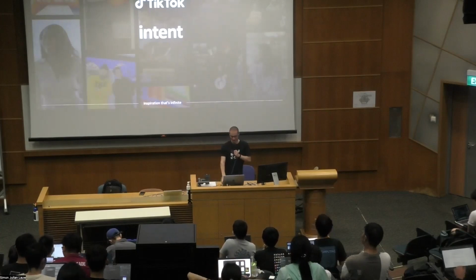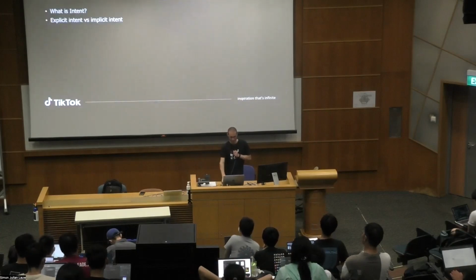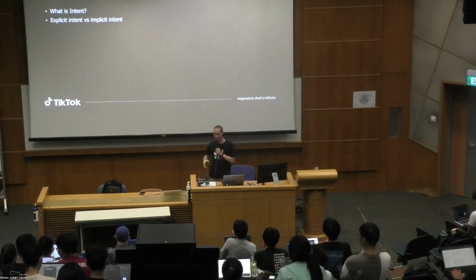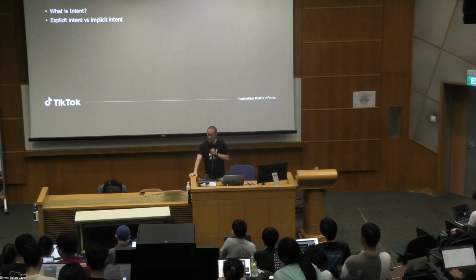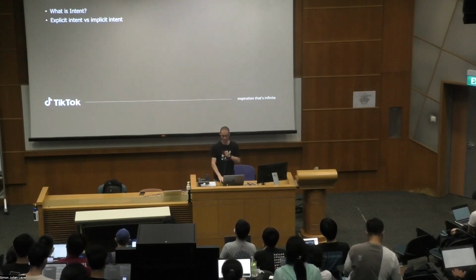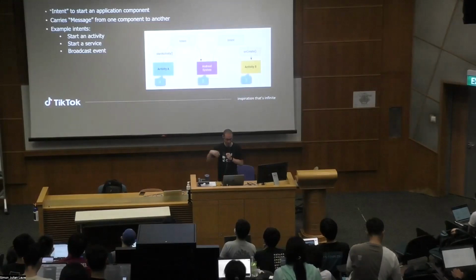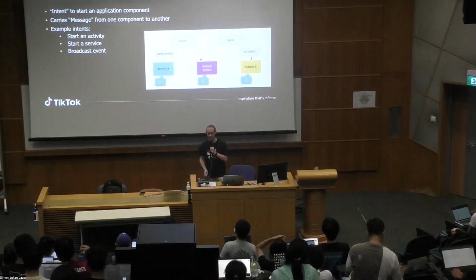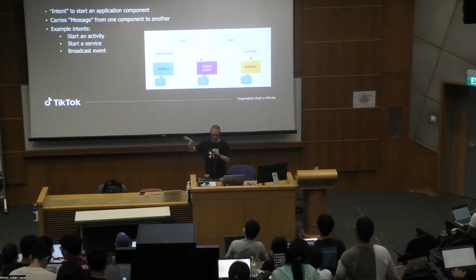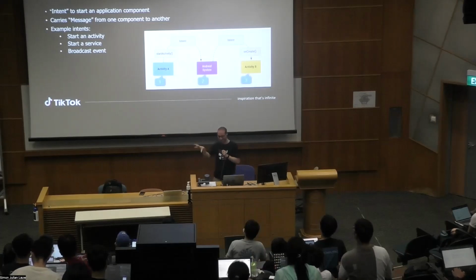Intents. So what is an intent? We have 2 types of intent, explicit and implicit. Just now I mentioned we can build multiple activities, multiple containers. But how do I launch my second activity? With an intent. Explicit intent means that I'm going to launch another activity, and I tell the OS, I want to launch this one especially. I know this one. I want this one especially. So it's explicit. I want to launch my second activity class.